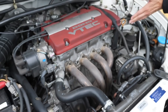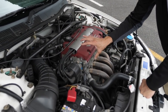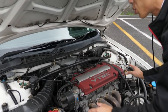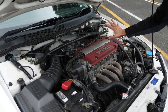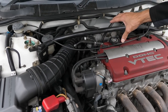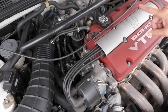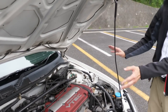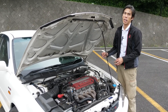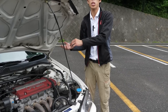The engine block itself is huge. Hondas of this generation had a large distributor located on the left side. The engine is in the same orientation as the B engines — gearbox sits on the left and the engine on the right, but with the distributor on the front side versus the rear side compared to B engines. You can also see the spool valve, which is the important mechanism that activates the VTEC switching. What's different from the Prelude are the gear ratios and some refinement in the cam and ECU settings, making this a little more responsive.